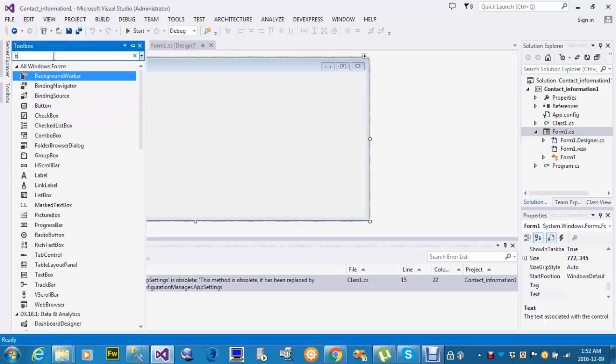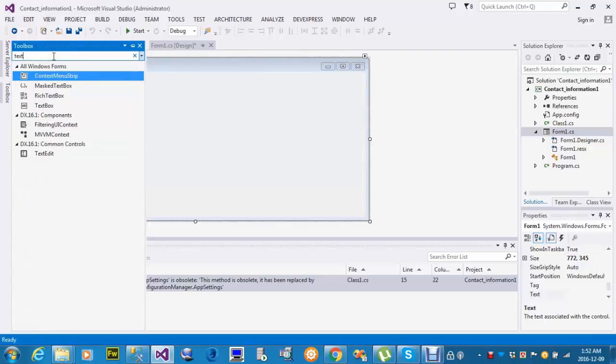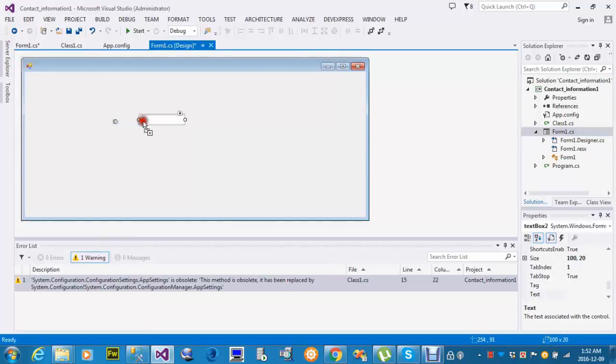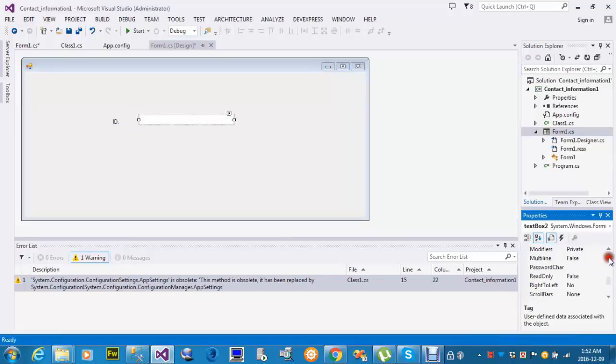Now I need a text box to write some data in a text area. Here is my text box tool. I need to declare a perfect name, txt id.